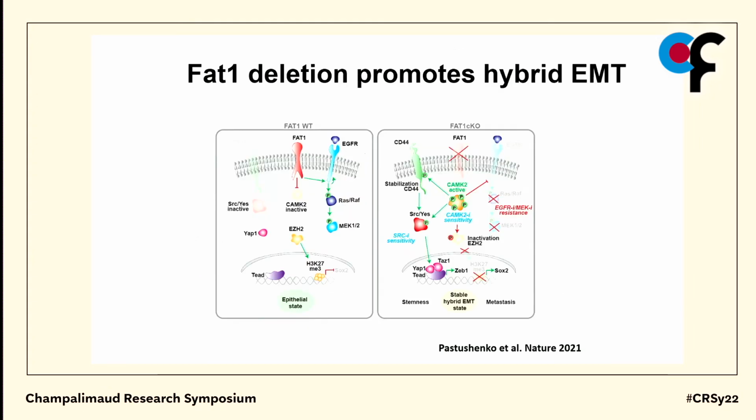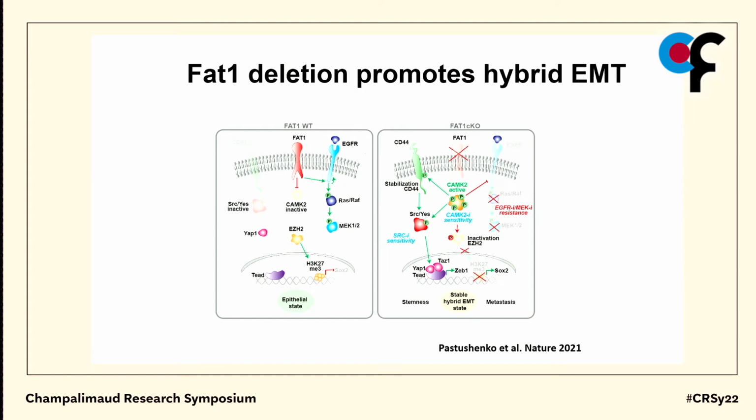And that's what we subsequently found: FAT1, which is by far one of the most mutated tumor suppressor genes in squamous cell carcinoma, and is the second most frequently mutated gene in head and neck, second most frequently mutated gene in oral carcinoma, and within the 5 most frequently mutated genes in non-small cell squamous cell carcinoma. And when you deleted FAT1, it activates calmodulin kinase, which in turn activates SERCA-NIAP kinase, and which activated 2 distinct differentiation programs, the EMT program and the epithelial program.